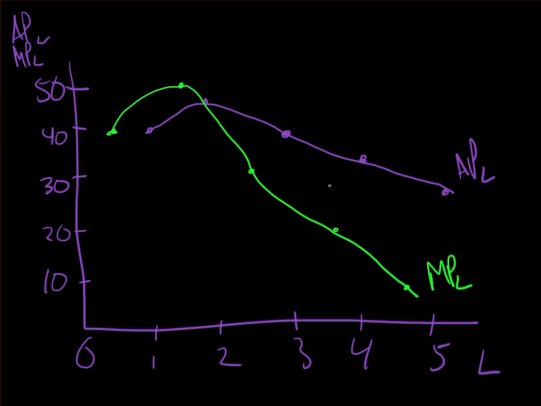One thing we can notice from this graph, and if you were to do the same example, just change the numbers around, change the output levels around, calculate marginal productivity of labor, average productivity of labor, and you were to graph it, you'll notice that MPL will pretty much cross average product of labor always on the top section. If this was done perfectly, it would be always on the maximum point. And there is a very specific reason for this.